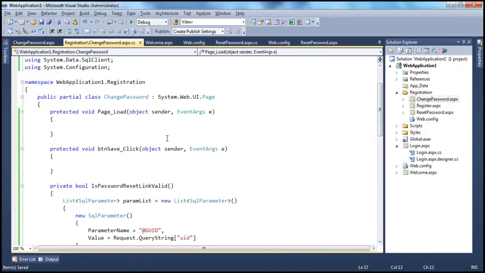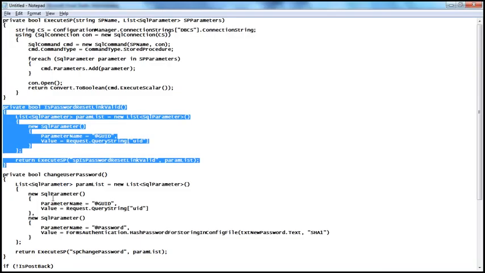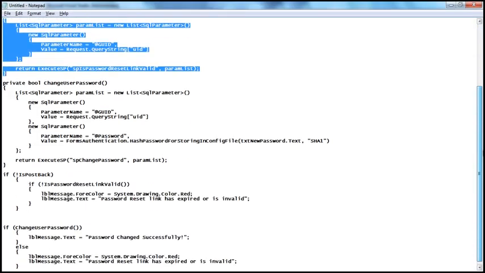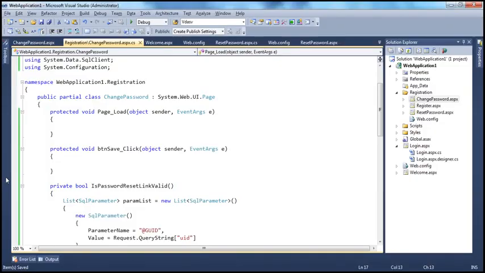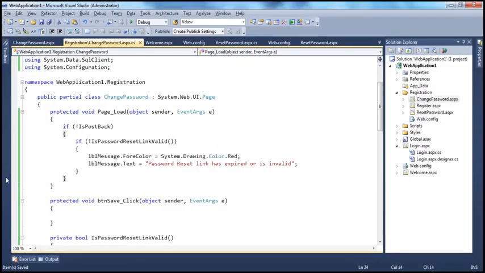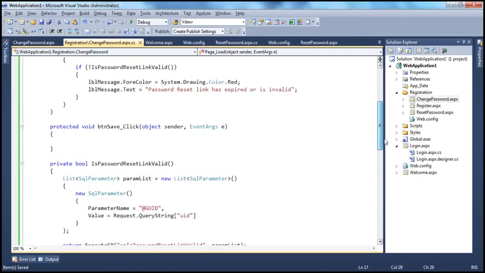Okay, so let me save that, and within my page load event, what am I going to do? When the page first loads up, look at that, if not is post back, I'm calling this function. Which function is that? Is password reset link. This function is going to return a true or false.